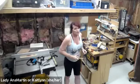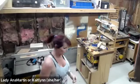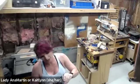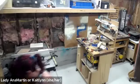But maybe I'm up on top of a ladder and I want to put something up way up high. So what I'm going to do, it's not going to work with this one. These nails are too small.